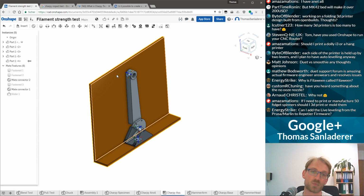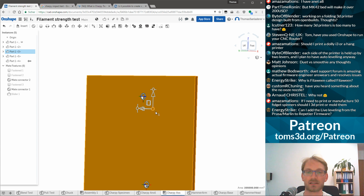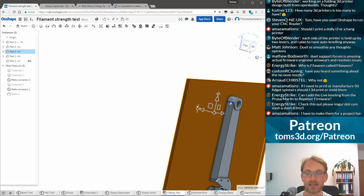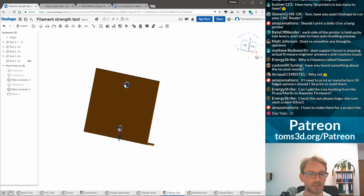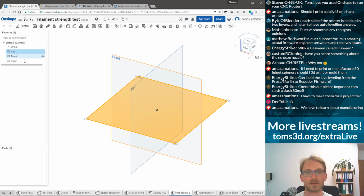Okay, there's one more part that I need to make. There's just going to be a washer between the wood backing and the bearings here. I need to make a quick and simple, well, support, 8mm support on the back here. So that's just going to be another part. And let's make it a revolve and add a few through holes to that. Should work. So top, why am I sketching top? Let's do front.